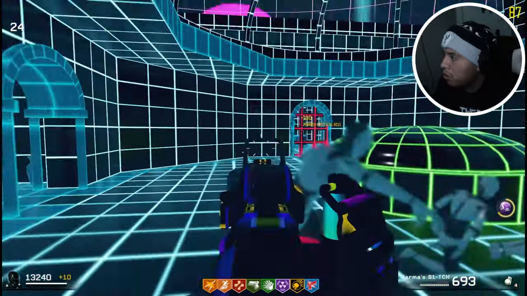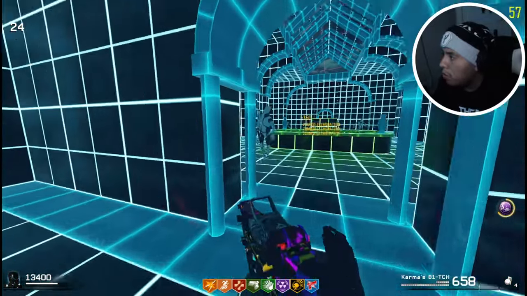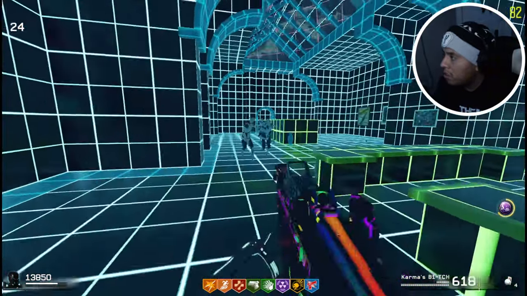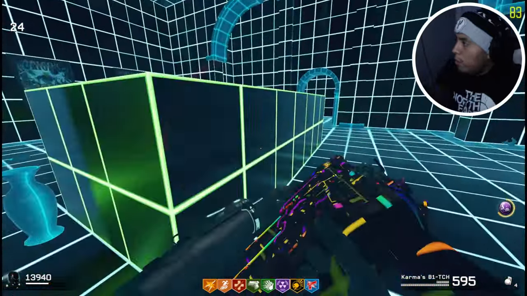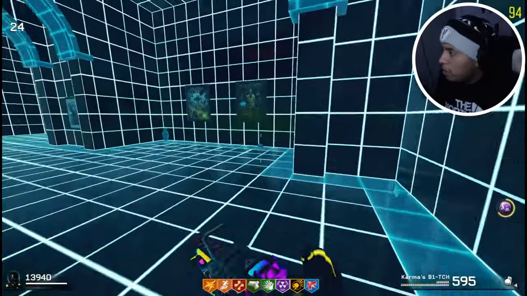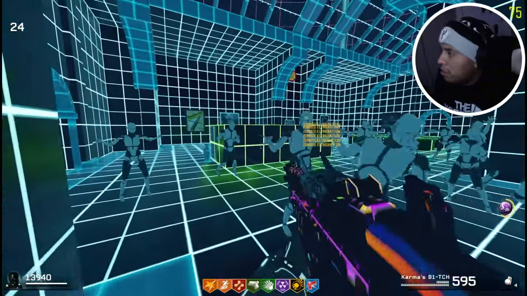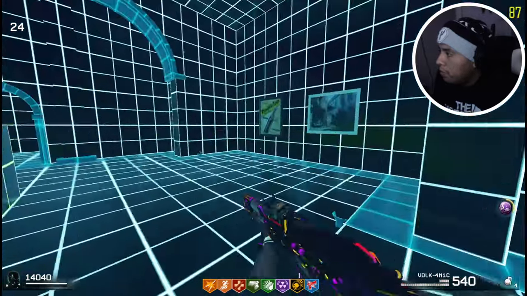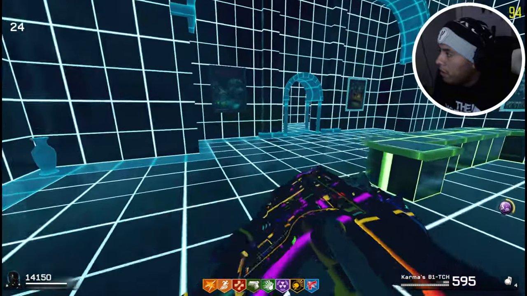That ammo was so useful. Okay. Whoa. Holy Sigma. Oh, shoot. Wait. Oh my goodness. Alright, I'm gonna activate this. There you go. Perfect. That ended so perfectly. I'm gonna go and shoot that.